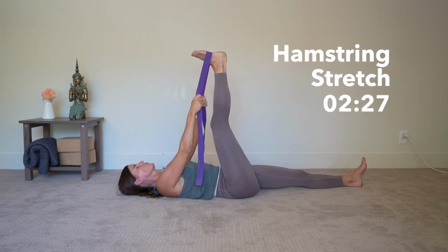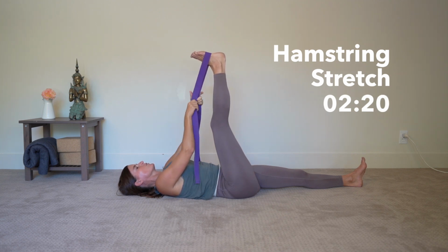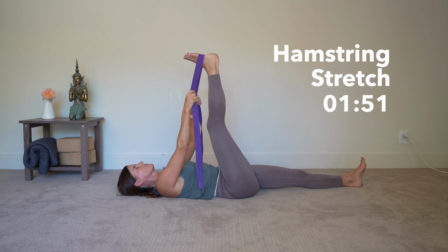Just finding the stretch in your hamstrings that feels like you're targeting the area, getting a stretch here, but also just having a stretch that you can breathe into. Softening into the shape.